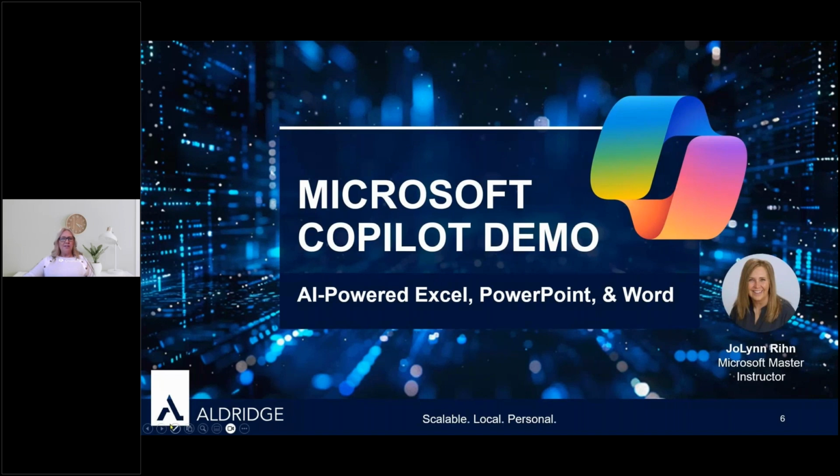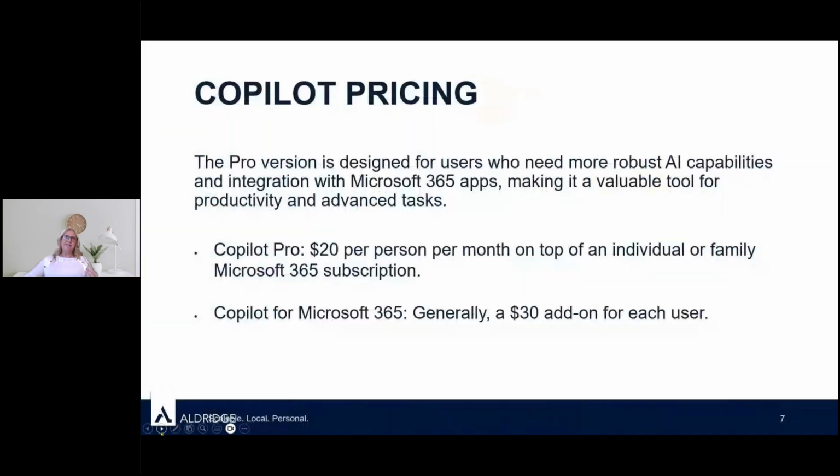Copilot, though, is not free. Technically free, but depending on what you're going to do with it. Copilot Pro is a paid subscription that you can have where it's going to be directly connected with your 365. There's a free version that you can use directly through Windows. On my laptop, I have a Copilot button. So if you buy a new laptop, watch for a Copilot button to be on your laptop.